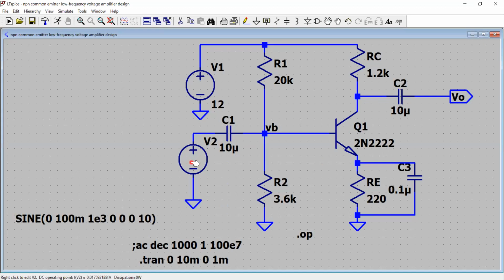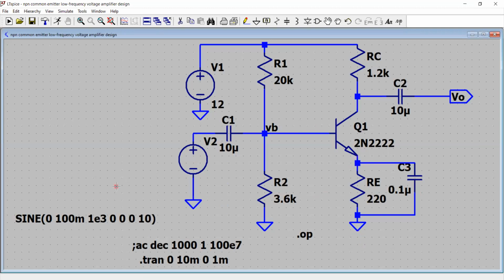So their reactances will be minimum at that frequency of operation. This is the bypass capacitance, and this is going to be short at the high frequency signal so that this emitter is connected to the ground.